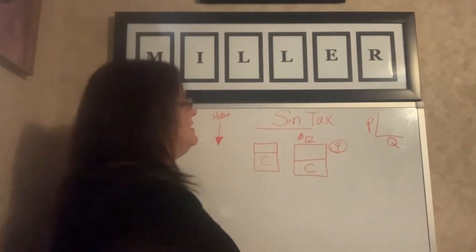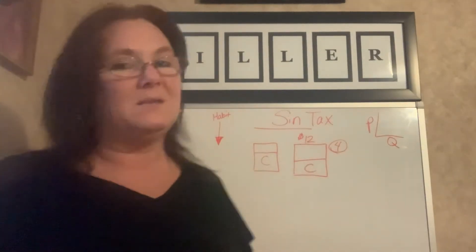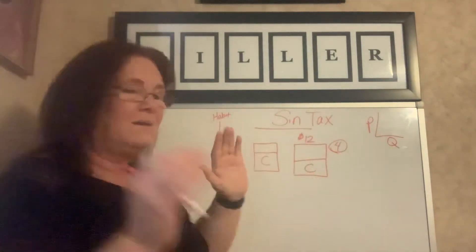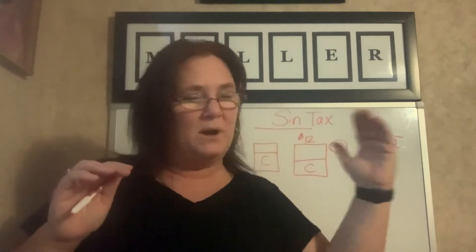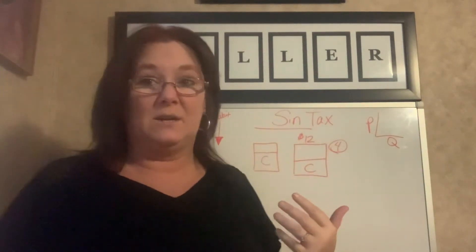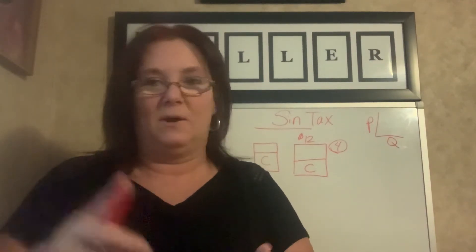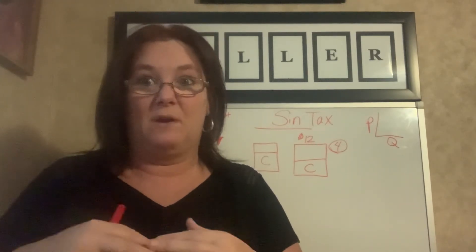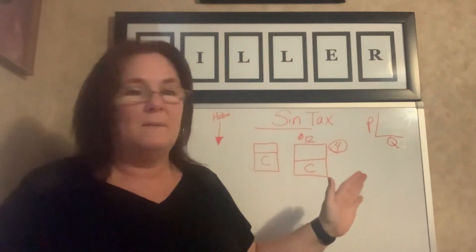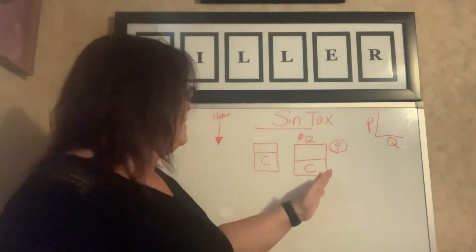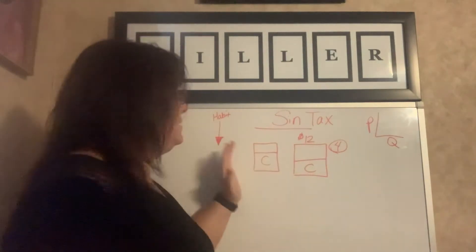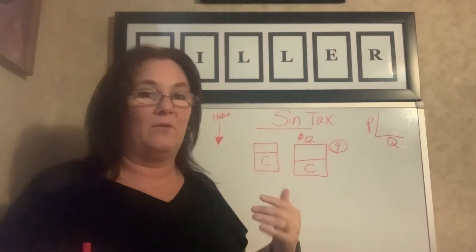So what our government does for the sin tax is tax very heavily. Now, if they went up and made cigarettes $10 to $20, they would have pushback — that would affect demand and people would stop buying cigarettes. So our government has this elasticity. They know they have to push the price to a certain point but can't push past that, because then they'll lose revenue as people stop buying cigarettes or find alternative ways, like rolling their own. Most people can't afford $20 for one pack per day, so the government can't push past that without affecting demand. But they do want to drop demand a little tiny bit, just not overwhelmingly where they won't get revenue.